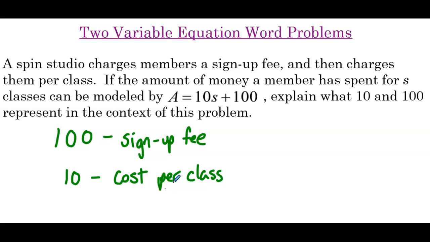So a good way to think about this is whatever the fixed value in the word problem is, that's going to be what your y-intercept is in your linear equation in mx plus b form. And whatever value is changing, in this case $10 is the cost per class that changes based on how many classes we take, that's going to be our slope. So let's use this information to now go in the other direction and create the linear equation from the word problem.